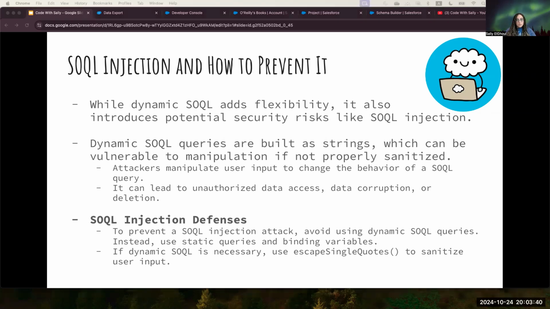Let's try with the escape single quotes. If you remember in one of the sessions of SOQL, we talked that the single quote is very important and it's a reserved character. So if you want to search for something with a single quote, we were doing a backslash to ignore it. The same, escape single quote will do the same. It will look for the text you have, and for any single quote, it will add the backslash to treat it as not a reserved keyword, as a string that they are meant to search.